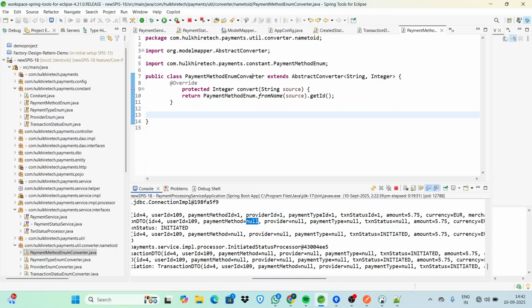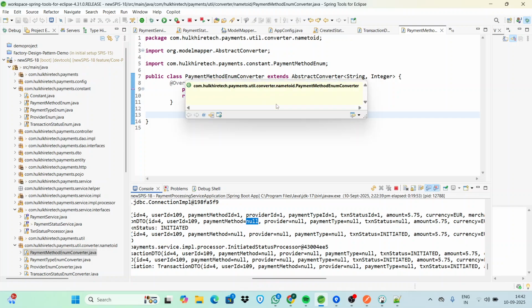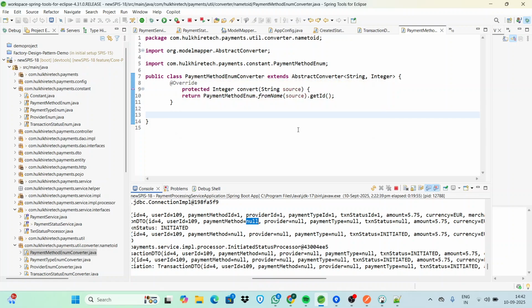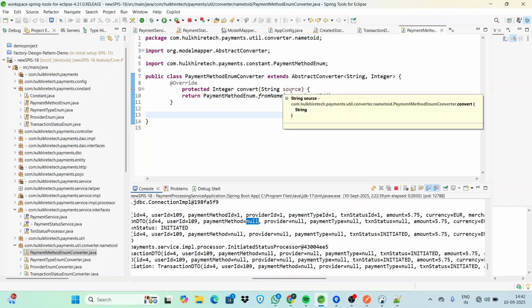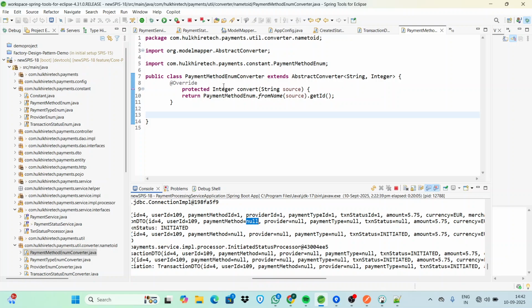Here I have added the converters, but these converters are only one way: they retrieve the string and convert it into the integer. Now we need ones that receive the integer and convert it into the string. So we need to add some more converters here.